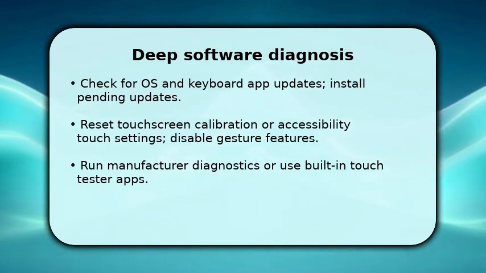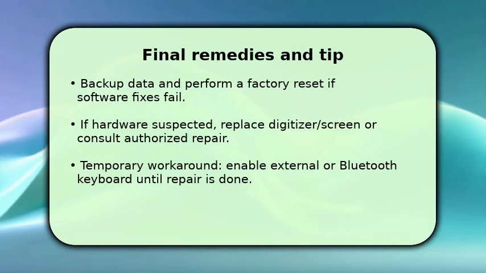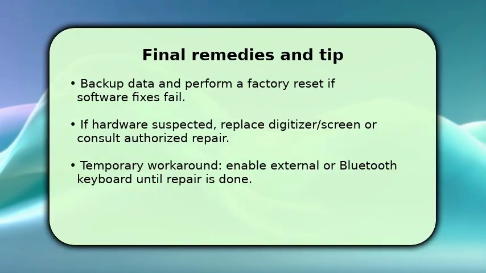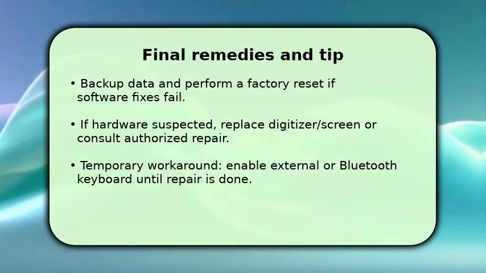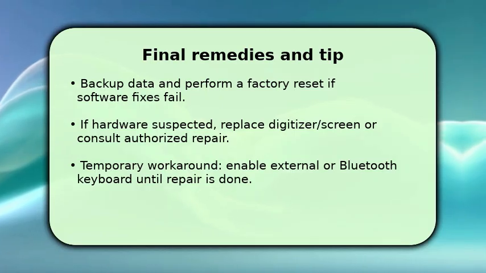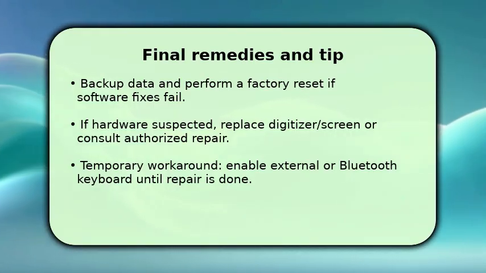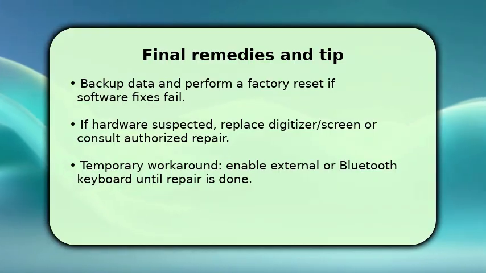If software troubleshooting fails, back up your data and perform a factory reset to remove persistent firmware-level corruption. If ghost touches persist afterward, the digitizer or screen assembly likely needs replacement. Contact an authorized repair service and avoid DIY unless trained. Make sure to power cycle and test before and after any hardware work.